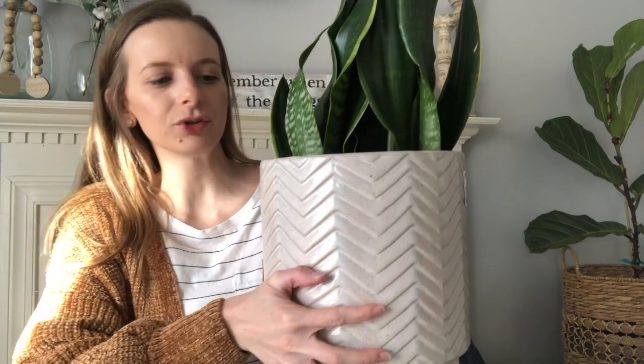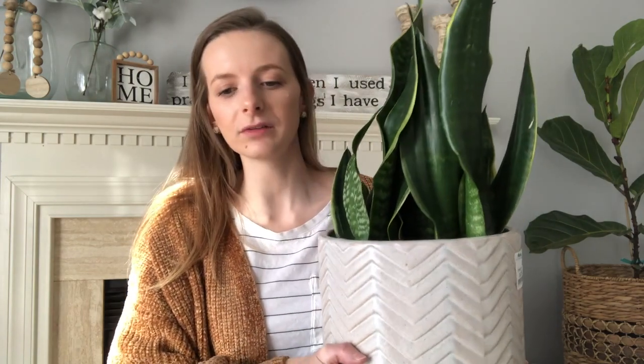So this is a snake plant. I'm sure you've seen them on Pinterest. These are really popular right now. This is a real snake plant. They're expensive if you get them fake, but in a cute pot — this plant was $7.98 and the pot was $12.99 from Marshall's. I'm going to show you guys what I do with all of this decor, where I put this in my house. For less than $20, this is a huge statement piece. You really won't need much else to go on your table.